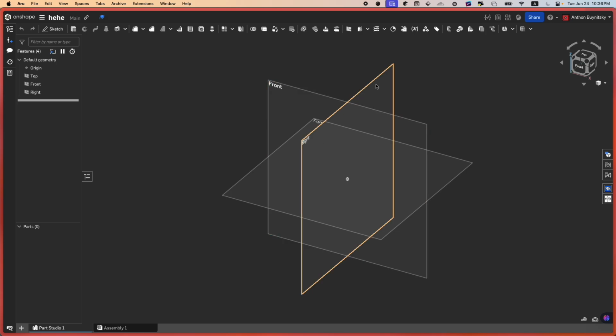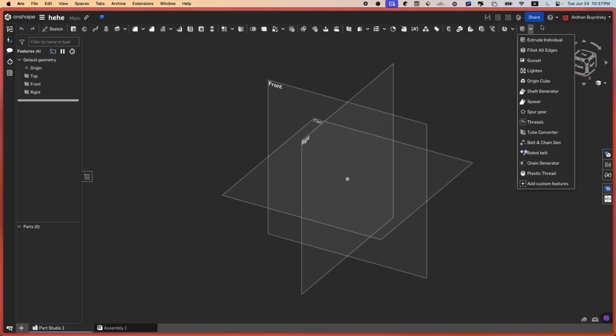So we're going to talk about how to manufacture some CNC parts later on for FTC, so that should be some fun. We're also going to cover some Featurescripts today, and also just some general Onshape rules for creating parts. Featurescripts are basically extensions for Onshape. They help a lot when creating really common parts, especially on robots, because they save a lot of time. The ones we'll be covering today are extrude individual, gusset, lighten, and spacer.